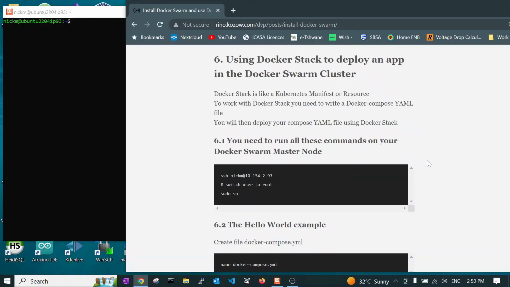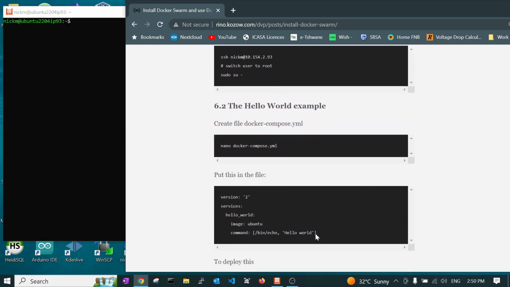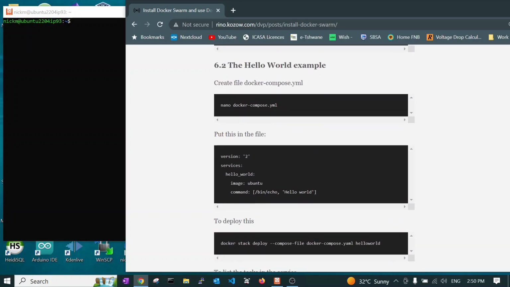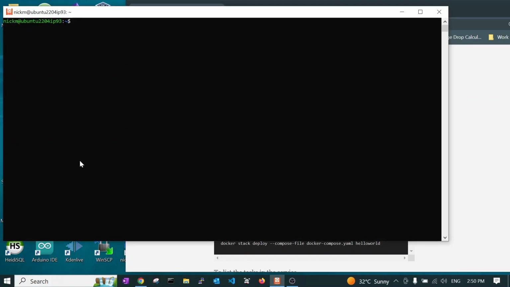We will now be deploying applications to the Docker Swarm cluster. We will be using Docker Compose YAML files. So let us create our first Docker Compose YAML file and take the content that's on this page and put it in there. First of all, before we do that, just make sure you're logged in as root. Sudo or sudo su-.